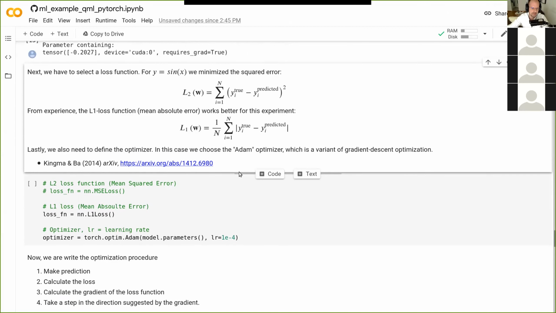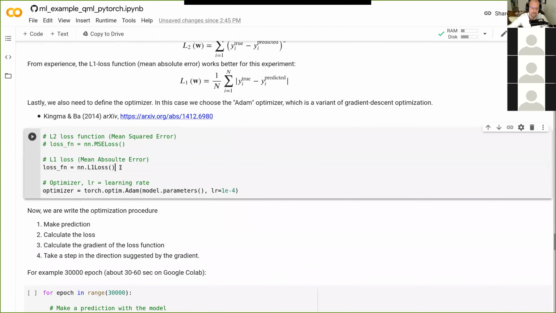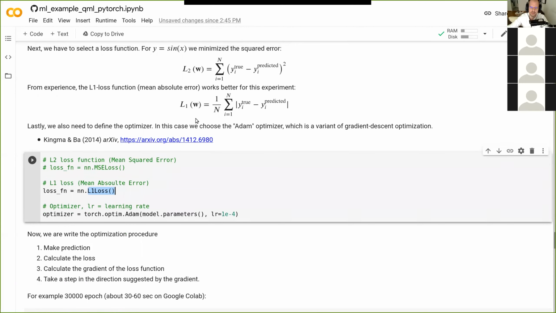Fortunately, loss functions are also a part of Torch. In this nn module we import from PyTorch, there is something called L1Loss, which implements this error. And the optimizer is also built in. The optimizers reside in torch.optim. All the optimizers need is to know what our parameters are. And then there is this variable called LR, which is the learning rate.